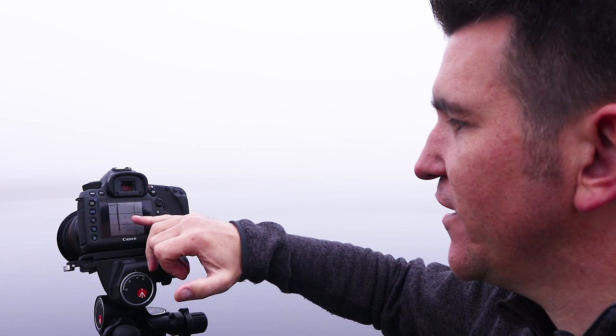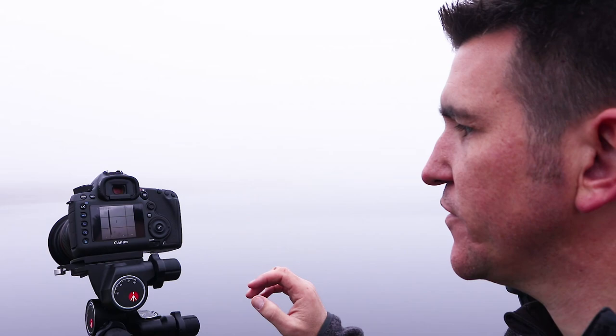So as you can see, I'm using a one-to-one square crop for this image. I find with my abstracts, it adds a bit of balance, and it just seems, I don't know, it just seems right to me anyway. And then we've got the tufts of grass at the bottom leading you into that post, and then just the repeat of a tiny little post here that just adds that bit of balance again. It's almost a counterweight to the larger post.